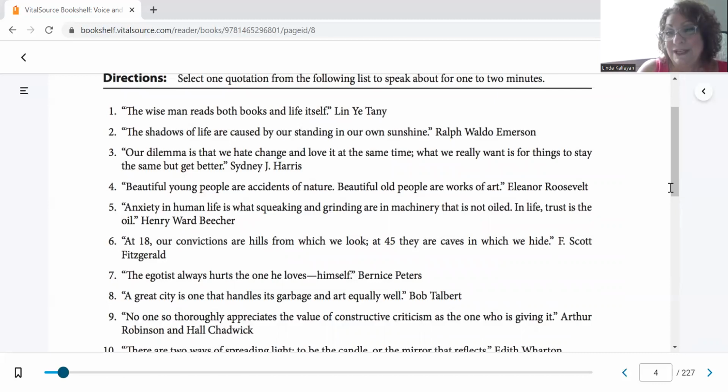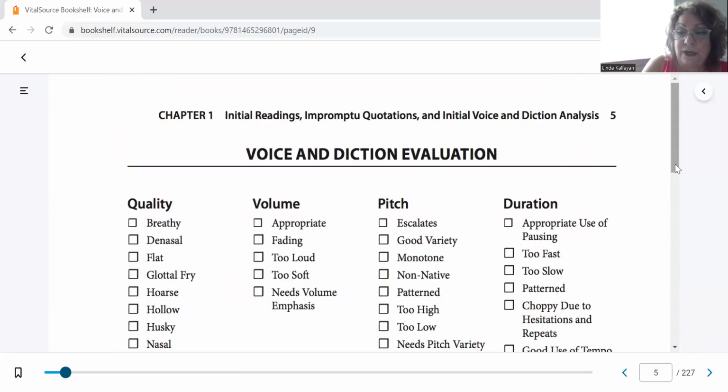So here you're going to be learning the difference between manuscript speaking, which is reading from a script, and extemporaneous, just answering questions as in a job interview. So you'll hear the difference between the two voices. We use manuscript speaking in this course only because we want you to be able to employ the new skills, and it's easier when you read something and then use what we're going to be learning, script markings, to help you identify when to slow down, when to speed up. And that is essentially what we're talking about.